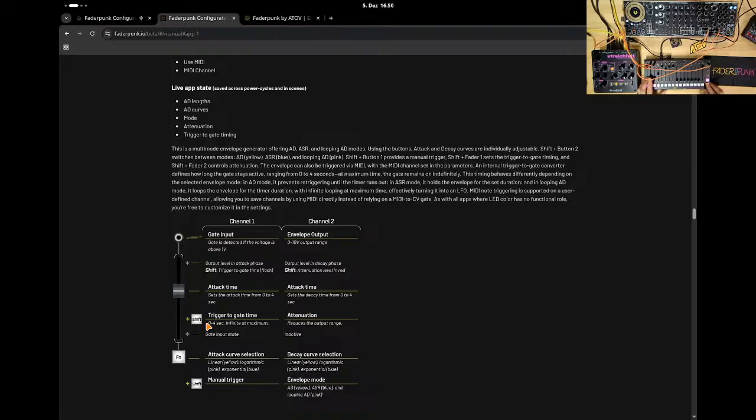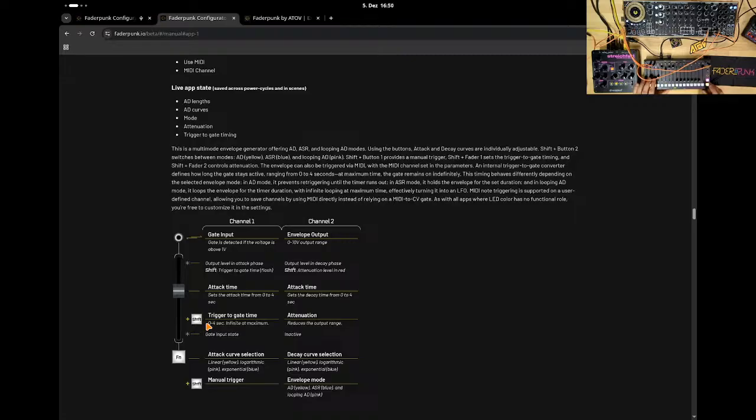So if I increase here, since I'm in looping mode, I can just make it loop for a certain amount of time. And then here you see this LED would flash for the time that it would remain high. So you see here, just triggering once, it continues for much longer.